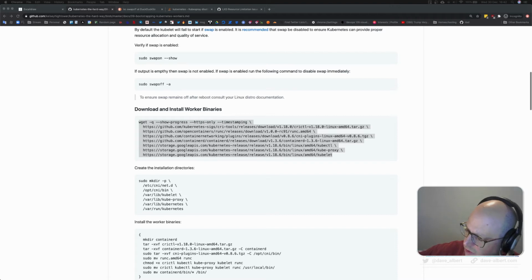Disable the swap. Okay. All right, let's do it there.